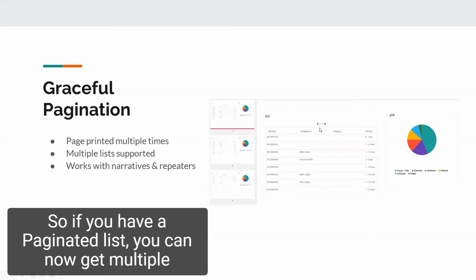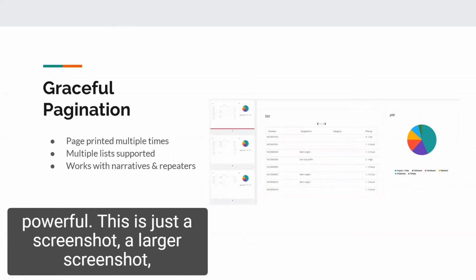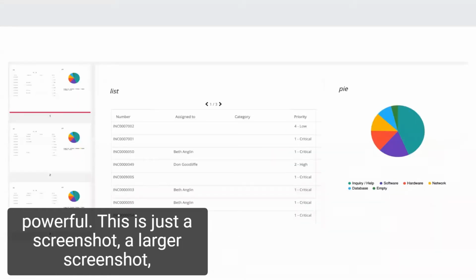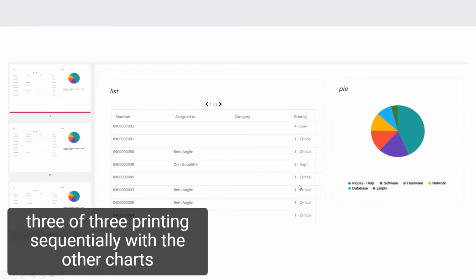So if you have a paginated list, you can now get multiple pages printed to facilitate all that data. Really, really powerful. This is a larger screenshot, so you can see page 1 of 3, 2 of 3, 3 of 3, printing sequentially with the other charts embedded.